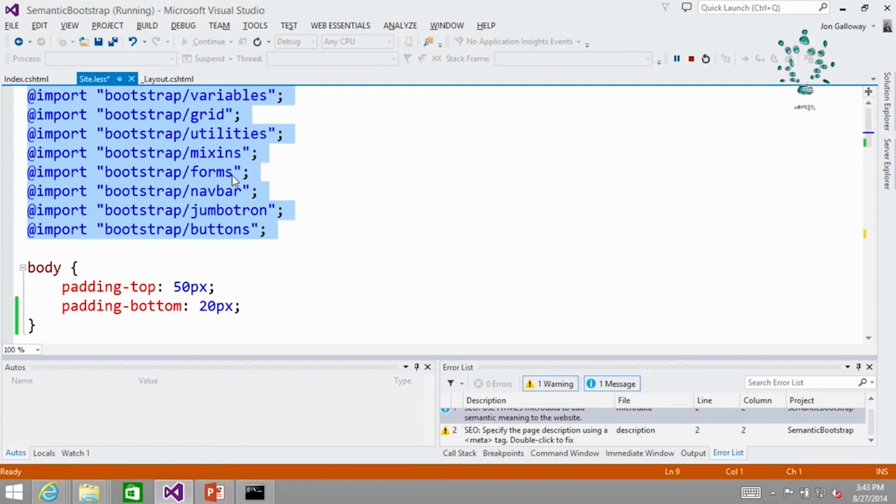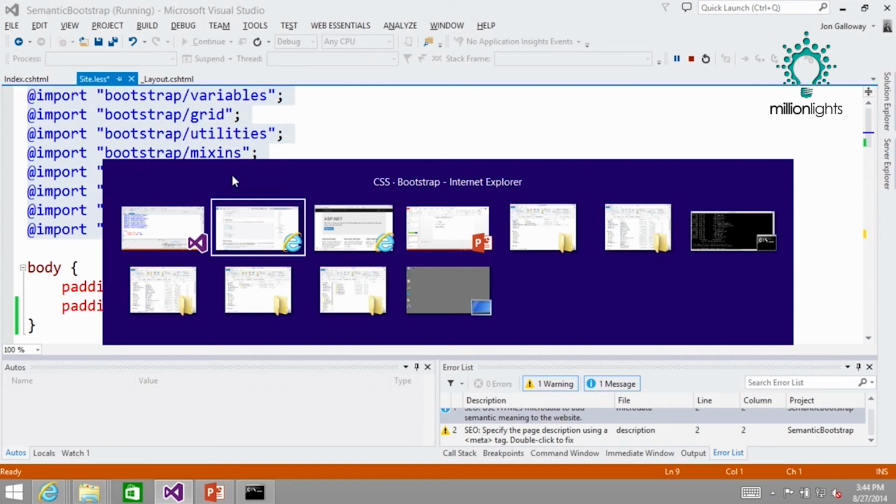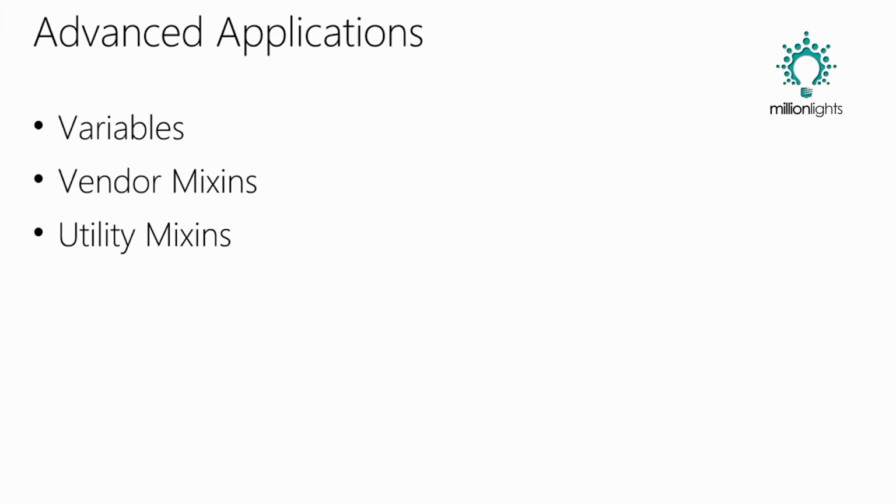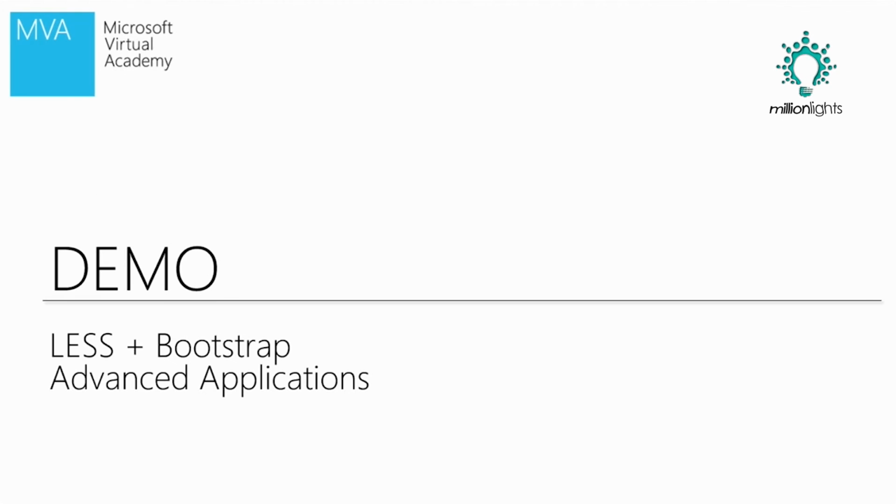I'll be honest, just for people that are doing this, if it doesn't work, it's not going to tell you which import you need. And a lot of the time, I would just search Bootstrap less and then the name of that import, and I would get a hit. Well, there you go. It would be either somebody saying it doesn't work and somebody saying here's how to do it. Or a Stack Overflow entry. Exactly. Or it would be in the actual source code, and it would just link me to it on GitHub.